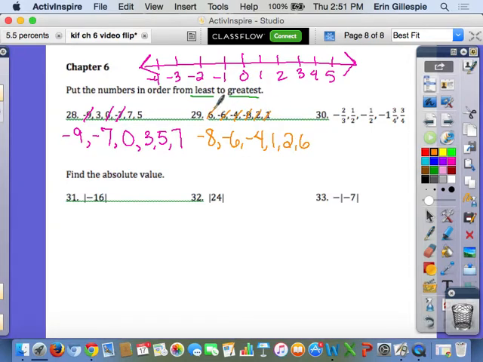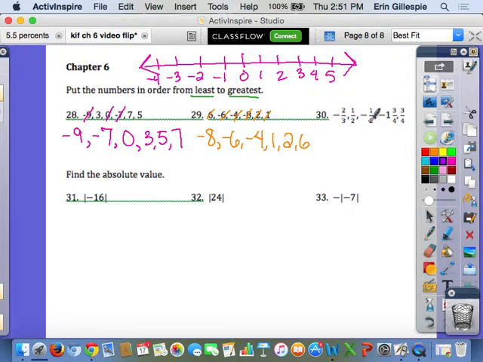Last one here, fractions. You're really gonna have to think about this. If you're not too good with knowing a decimal equivalent to your fractions, you might need to change these all to equivalent denominators. You might need a common denominator for all of these. So I see denominators of 3, 2, and 4. So if you want to change those all to a common denominator, you need to change them all to 12ths. But let's take a look first at what we have and see if we really need to do that or not. We might be able to just figure this out without.